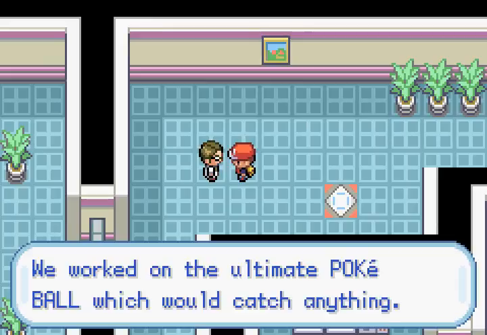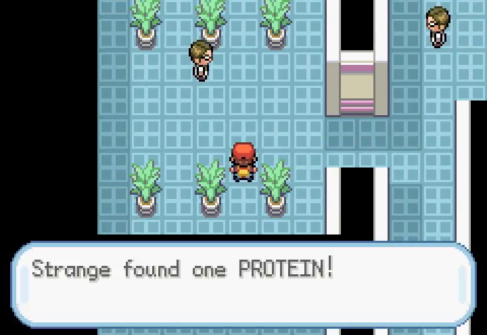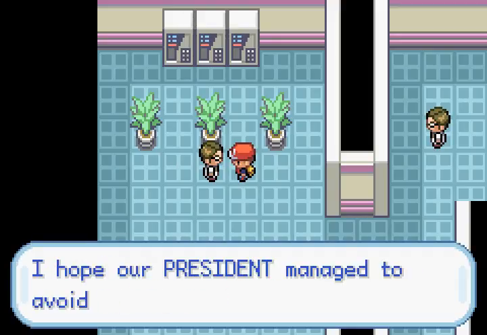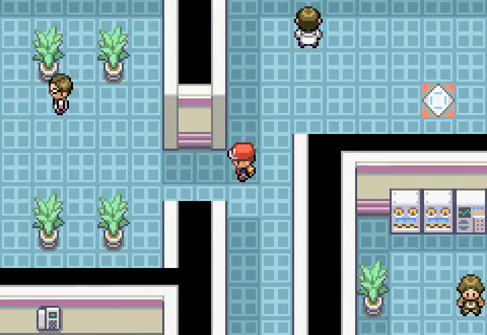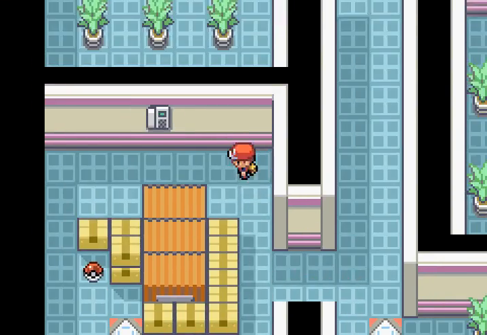Oh, I already defeated you. And here's a protein. And despite having the same sprite as an enemy scientist, he's actually a friendly. Have we already been in here? No, we have not.